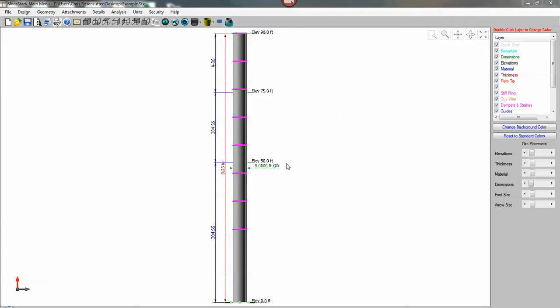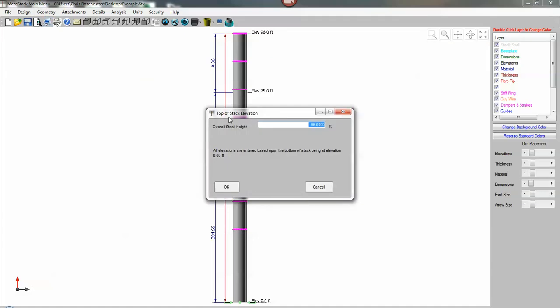It's really better if you can start with a new file and have it the height that you want than changing it, but it is possible to change. So let's say this stack is 96 feet tall. Going taller isn't always a problem, but going shorter is usually where you run into issues. Let's say we need to make it 75 feet, or let's say 80 feet.